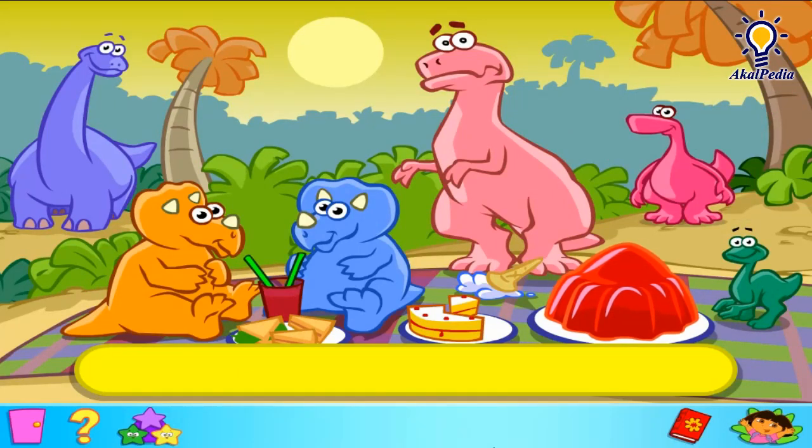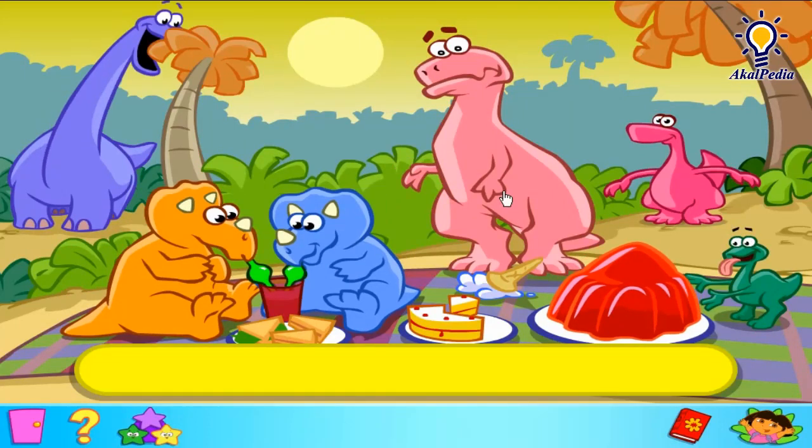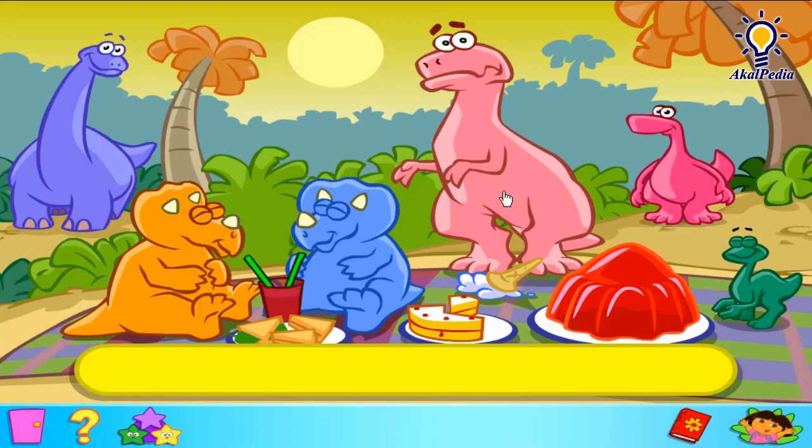Here's the second clue. Find the dino that is stomping and stamping. Well spotted. Sing along and copy the actions of the dino. Vamos a cantar. Let's sing.